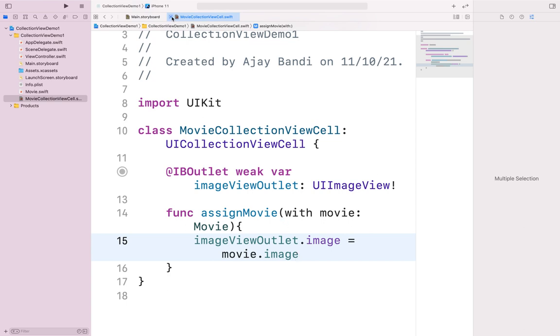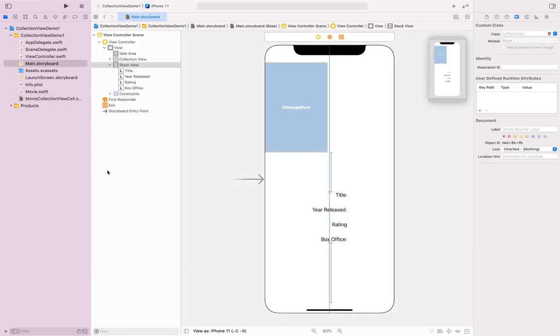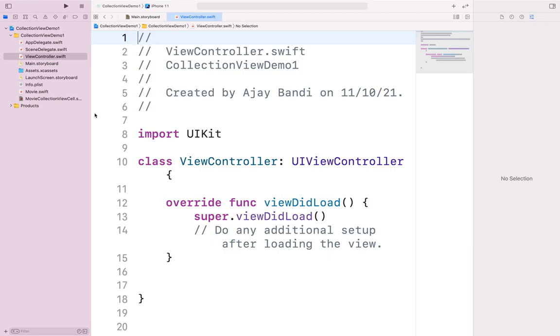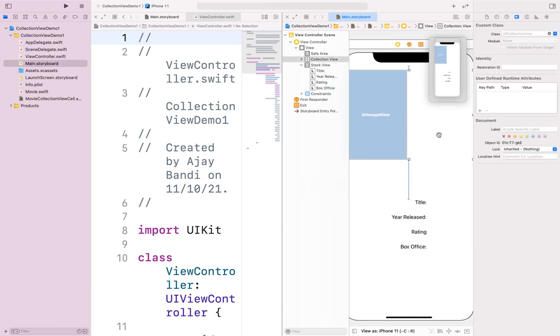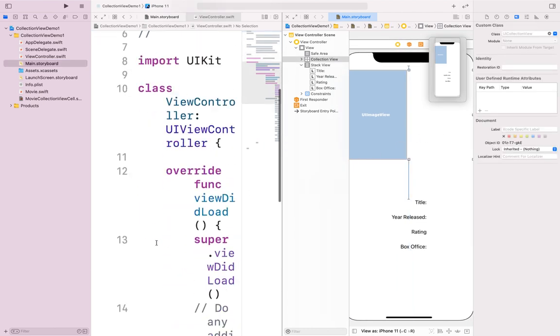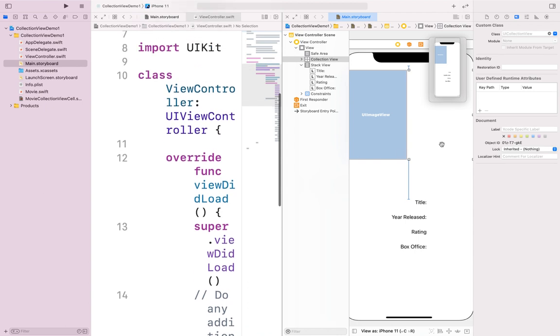Okay, so I'm closing this part. So we have created a movie struct, we have created a MovieCollectionViewCell class, and then what we are doing now is the ViewController.swift. Okay, so let's go to Main.storyboard and drag and drop a few things, which would be the collection view outlet and then the 4 labels.